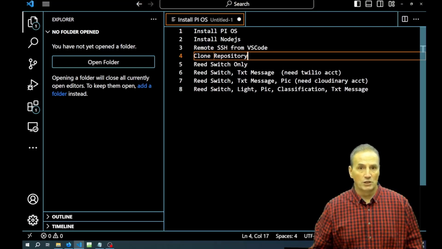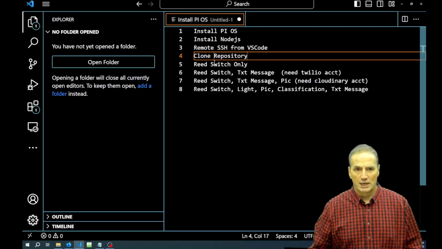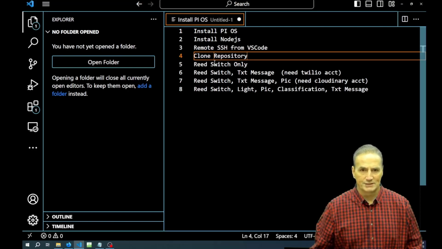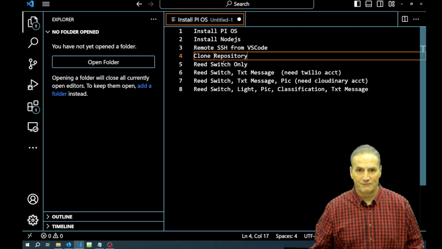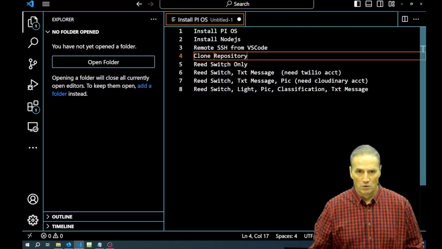I'll then show you how to clone the repository for the code. And then what we'll do is I'll have individual videos here. I put in a test folder. I'll show you that's a little bit different than the first repository, the repository where it was in the state where I did that first video.